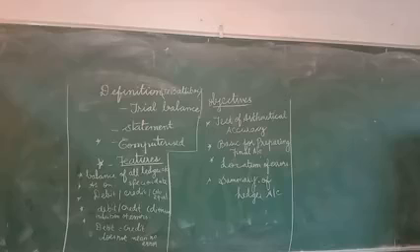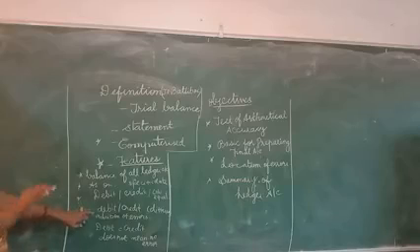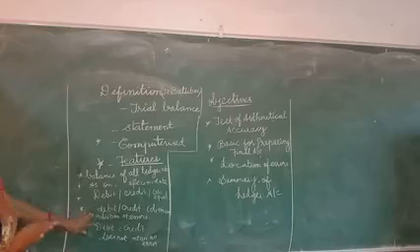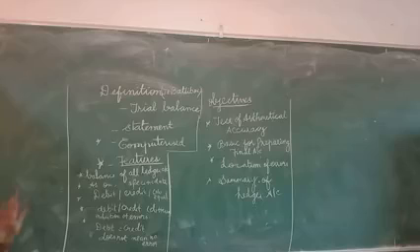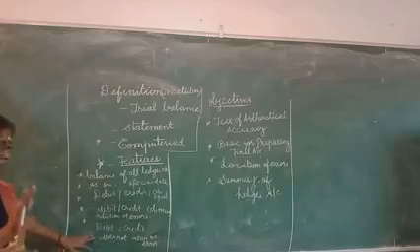So what is needed? They have to follow the double entry system of bookkeeping. Thus, the trial balance helps to check the arithmetical accuracy of entries made in the books of accounts. See, the trial balance cannot reveal some errors because the trial balance will tally. When will it tally? If we have omitted both the debit entry and the credit entry, it will tally. Few errors are not disclosed by the trial balance.